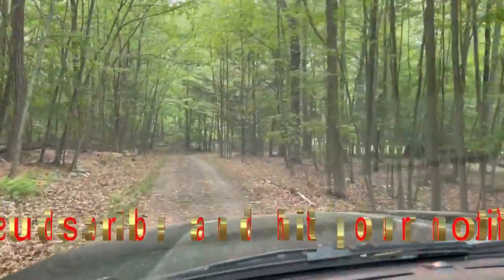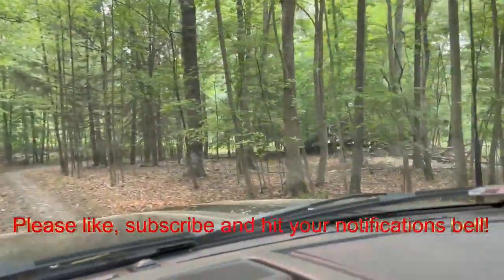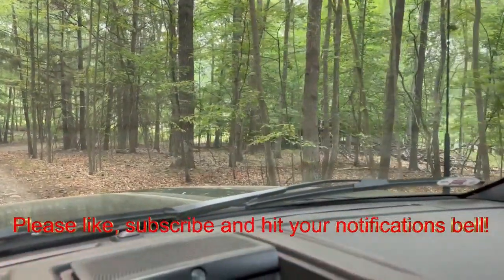About here is where the turn in for the driveway will be, and right in there is where the build site will be.